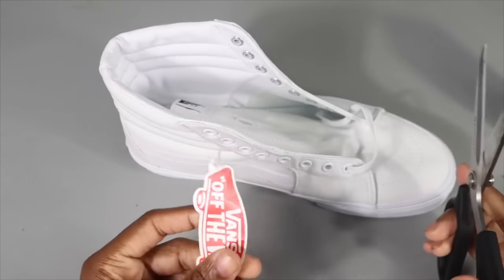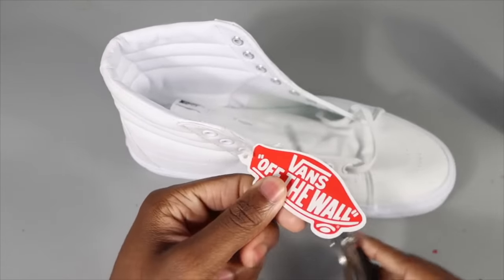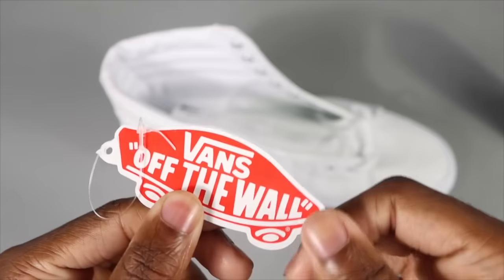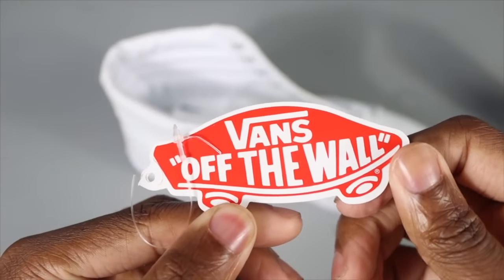So you guys, the cool thing about Vans, by the way, is they give you a sticker as like the shoe tag. That is so cool. I know some people know it, but other people do not know it. And I definitely keep the sticker.